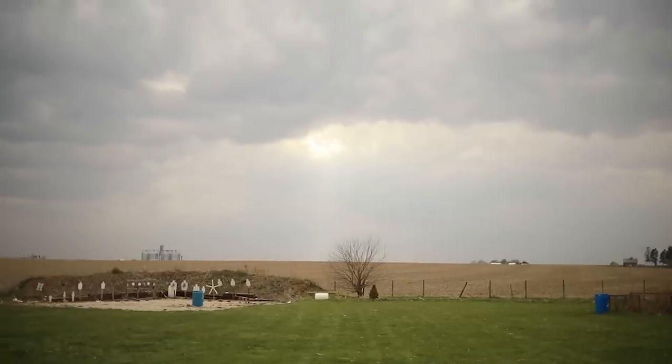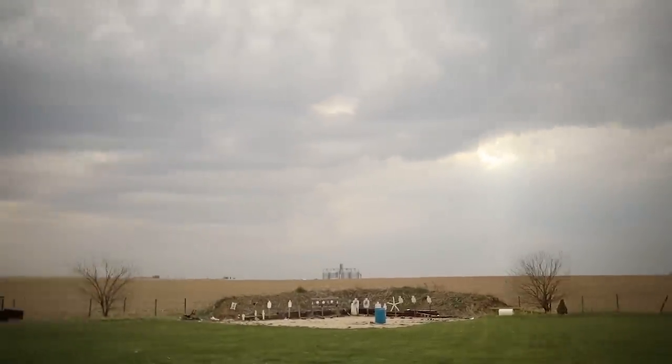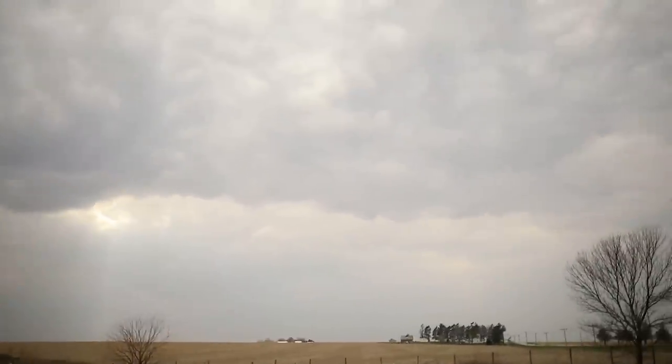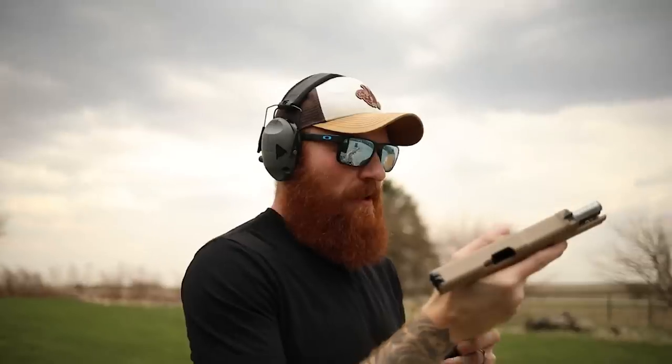Yep. The wind is brutal, but the clouds in the storm are beautiful. Okay. All right, so let's try a more reasonable distance, 25 yards here.